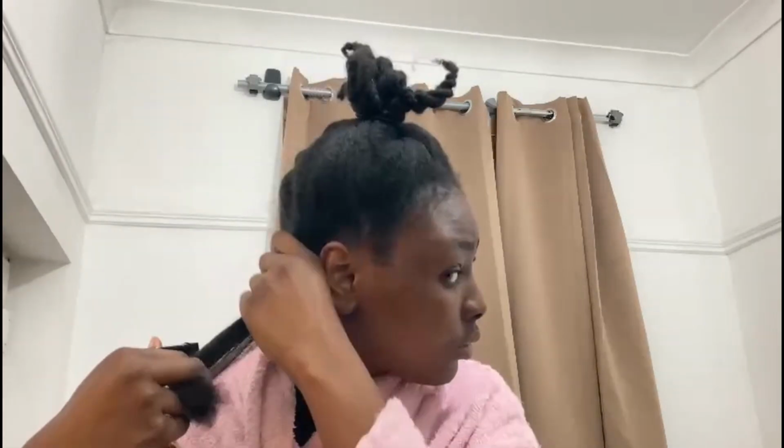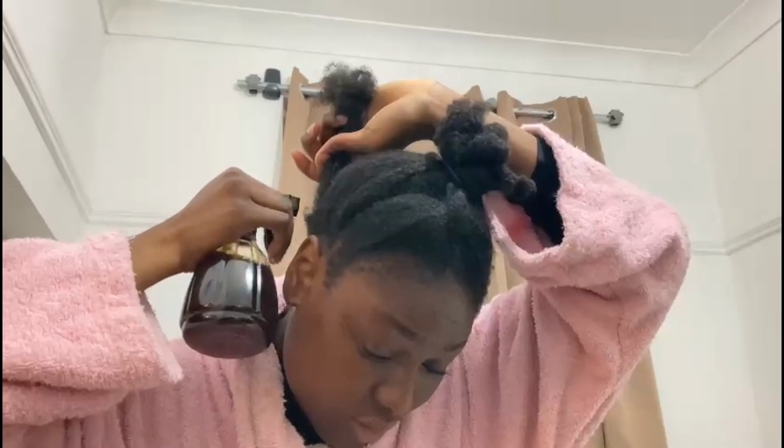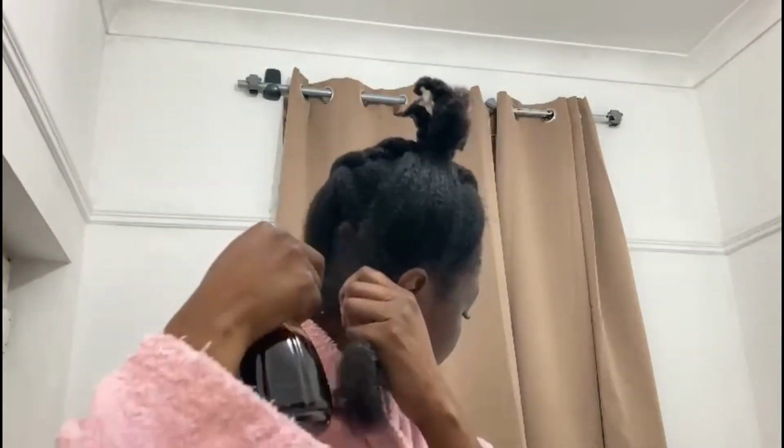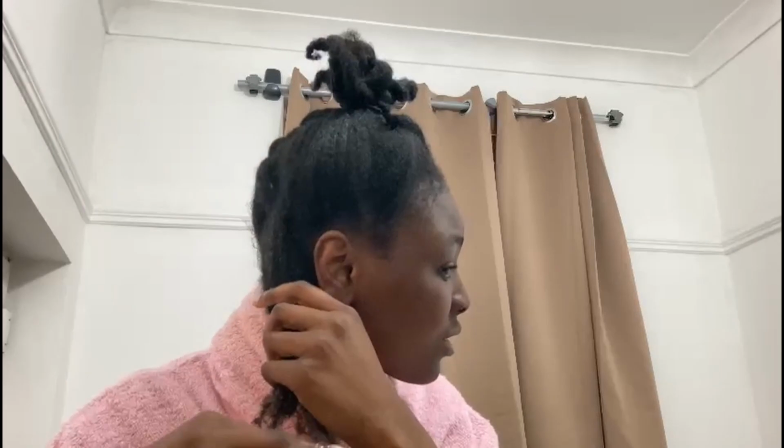But hey, sometimes you get lazy and you do things that you're not supposed to do, but here we are. So I washed my hair the night before. I just didn't want to do the flaxseed gel last night because I didn't want to sleep in wet gel hair. So I thought I'd wash it the night before and then come back in the morning to actually do the wash and go itself. So here's me spraying as much rosemary oil as I can without it getting everywhere, especially because it's cold water, so it's going to take a lot longer for my hair to absorb it, if it even absorbs it properly. But thankfully the flaxseed gel, whilst I was applying it on my hair, was still quite warm, so I suppose in a way it counteracts the cold rosemary water that I was putting on my hair.